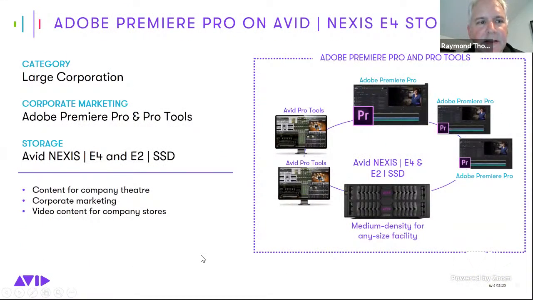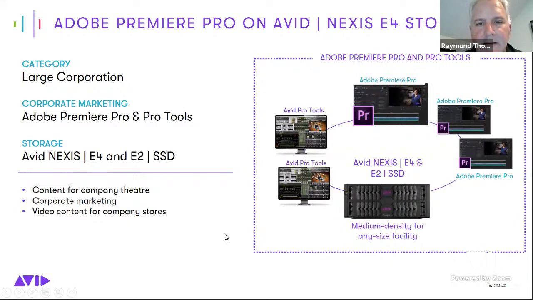And then last but certainly not least, we have a large corporate example here. This is a company that uses both Adobe Premiere Pro and Avid production tool sets, as well as Avid Pro Tools to create content that's seen by customers in their stores, but also is being used to create content that they show in their company theater.